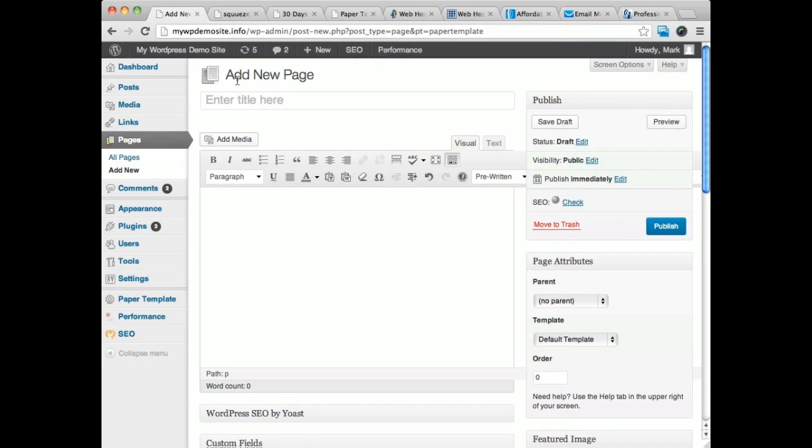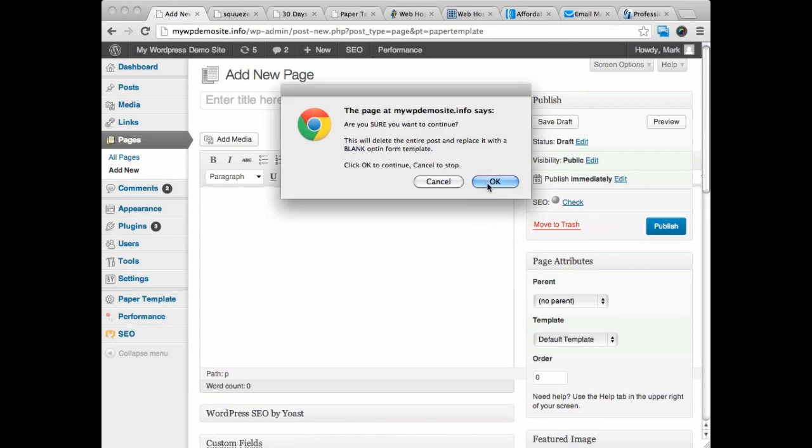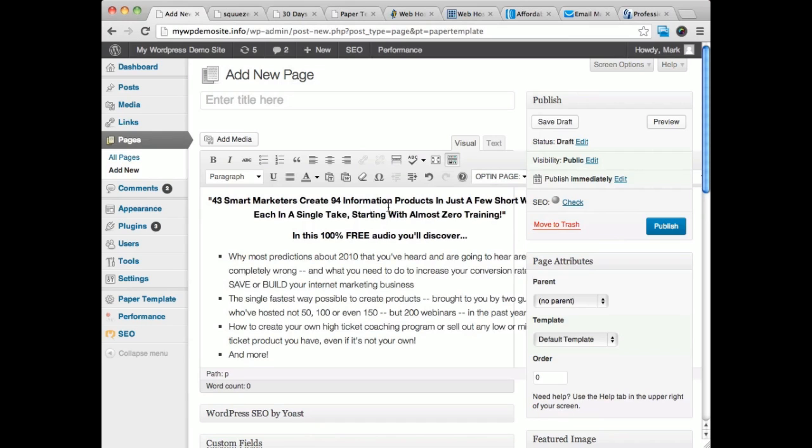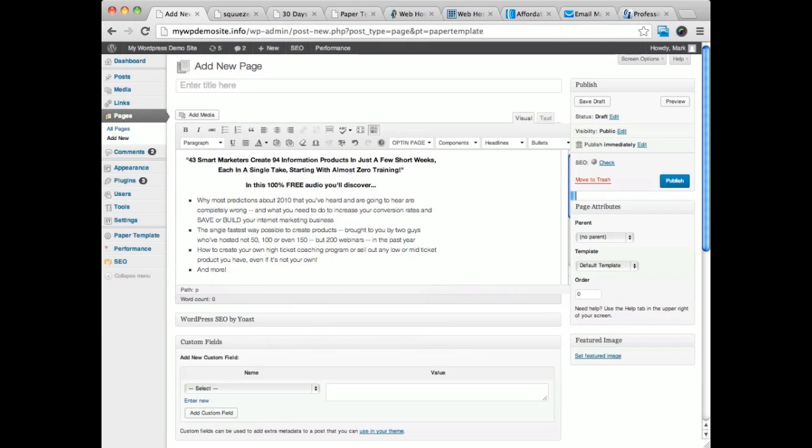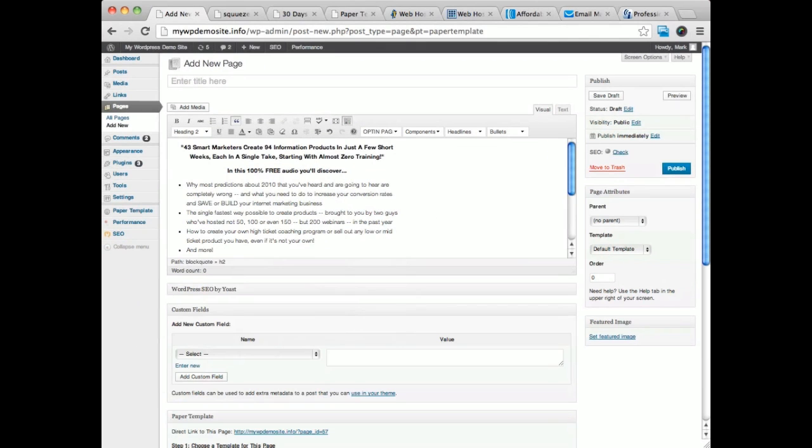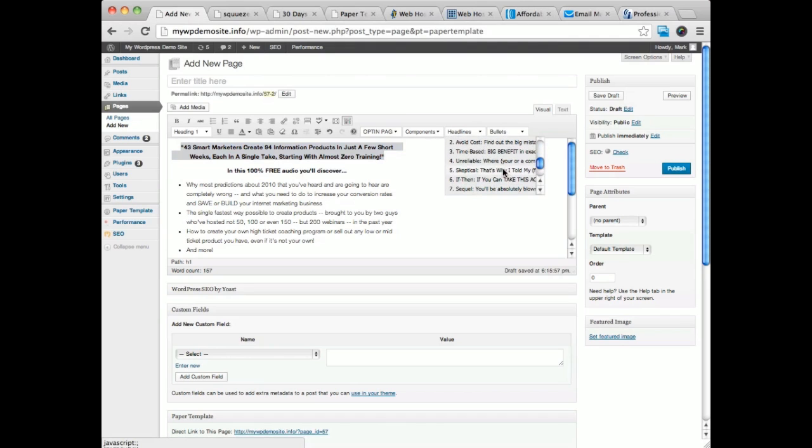What's really cool about this is we can say, do I want to create an opt-in page or a sales page? And if I choose an opt-in page, it's going to give me this warning, but what it does is it pre-populates everything for you. And you can change things. It's super, super cool the way that this works. Let me just zoom out a little bit so you can see all the different options. Like for headlines, this has this stock headline here, but we can go here and they give you all these suggested headlines. Like, let's choose that one.